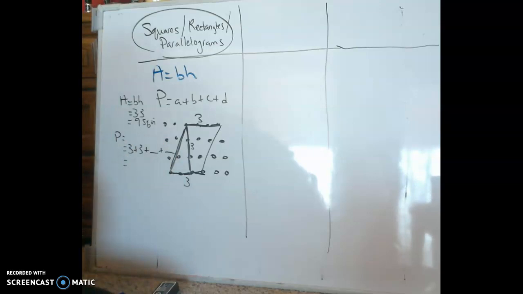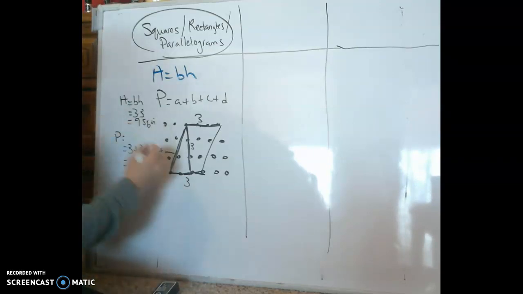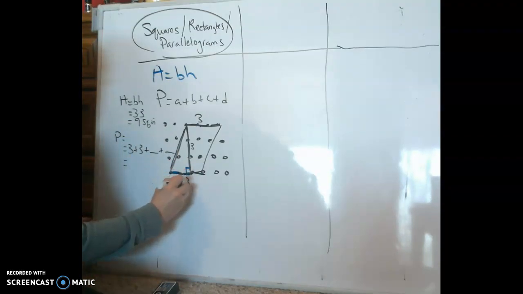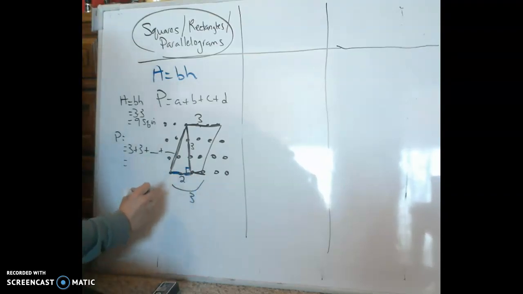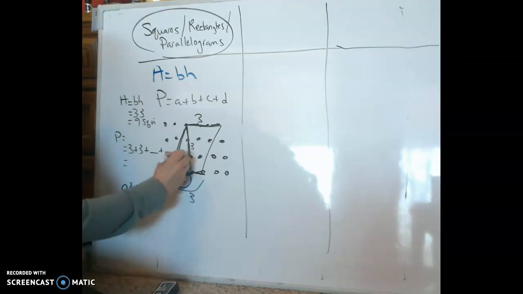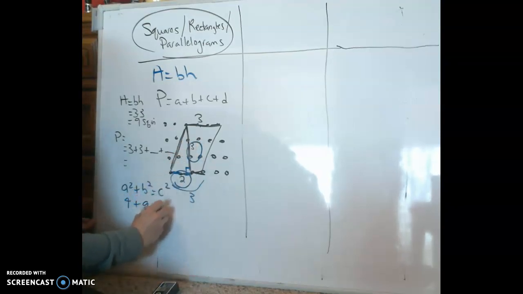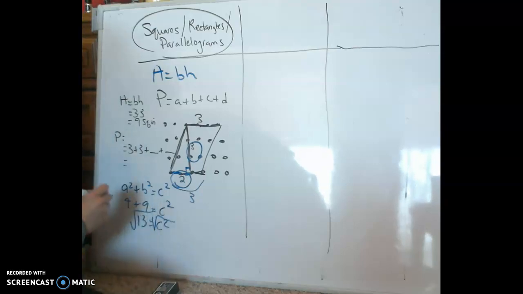And notice that in your right triangle, this part right here is 2. You see it? 1, 2. So 3 is all of it. So 3 is that entire distance, but this distance 1, 2 is there. And so the Pythagorean theorem would be a squared plus b squared equals c squared. 2 squared is 4, 3 squared is 9, equals c squared. I get 13. And the square root of 13, I'm going to need a calculator here. So I'll just put that for now.